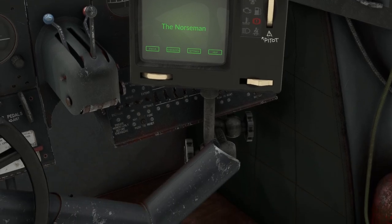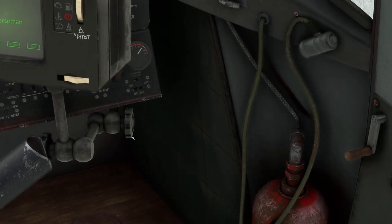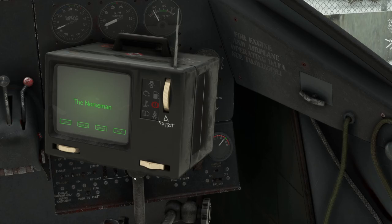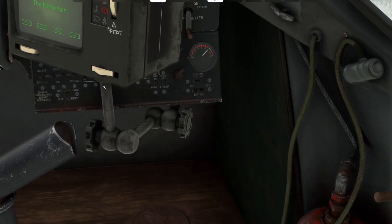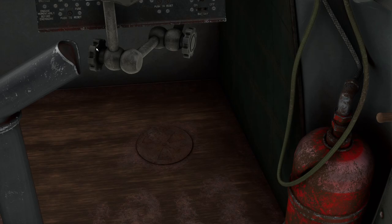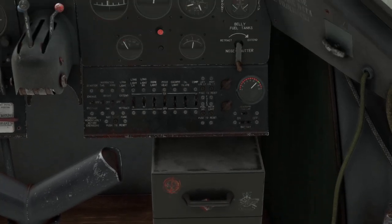Let's go ahead and put that back. I have to remember how to bring it back down, to be honest. I don't think I ever turned it off last time. Just give me a second. I don't remember how I did that. Oh, you have your antenna? I forgot about that. I missed that before. I'm trying to remember how to put it away. I can't remember how I put the screen away. Oh, duh. Click on the handle, genius.